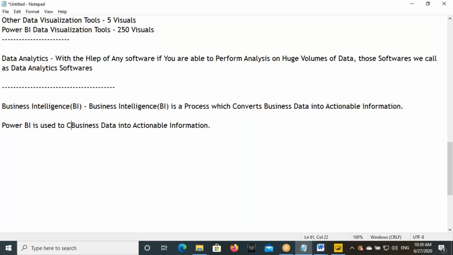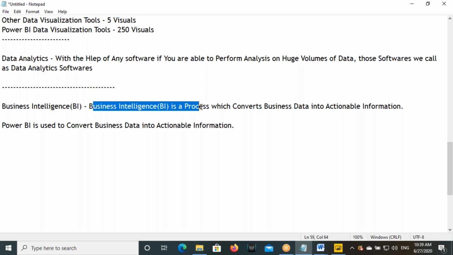Understand, guys? The work we do in the business intelligence process and the work we do with Power BI is exactly the same. Both are used to convert business data into actionable information.